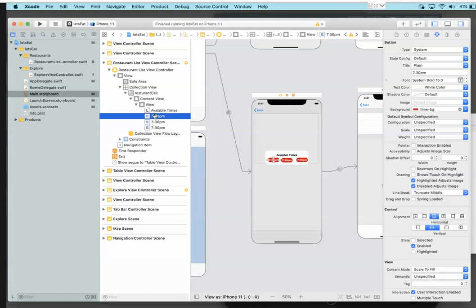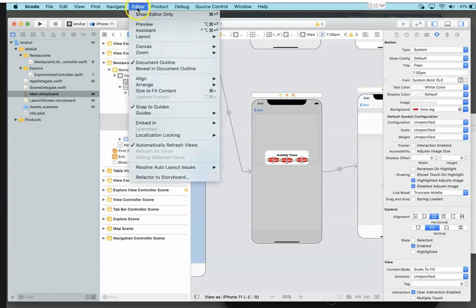Hold on Shift key and click on this button and click on this button. So now all 3 are selected at the same time because we want to manage them all together. That's why you select one and hold on Shift key and select the other 2. So get it all selected here.